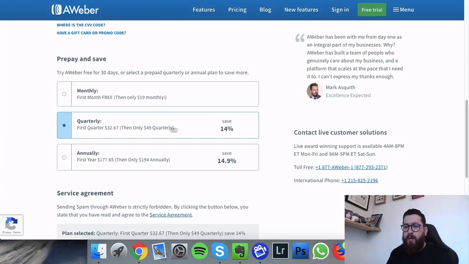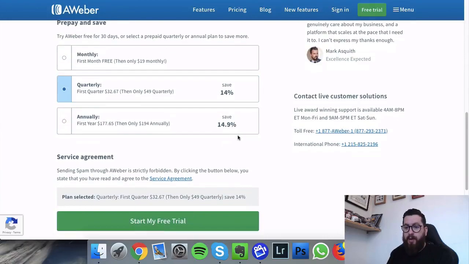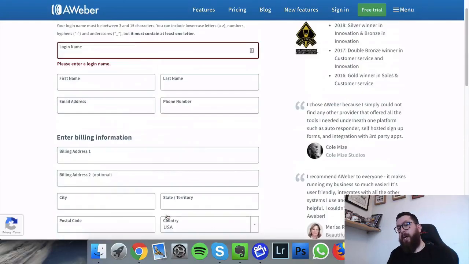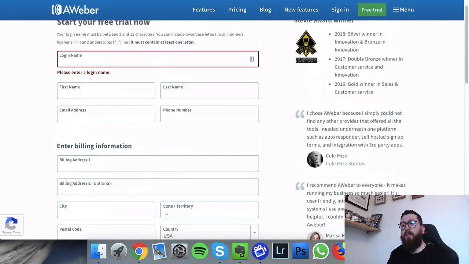I'd probably go for the quarterly actually, just because you've got to have confidence in what you're doing. Click on that. You're gonna sign up. Okay, once you're signed up, you then log in. Once you've logged in, I'll log in now and we'll show you what the first step is once you're inside of Aweber.